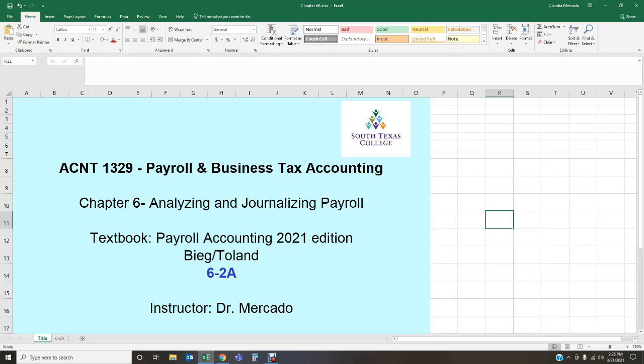So there's a lot of things that are going to be going on in this chapter. We are going to be applying the concept of debits and credits. Remember, debits must always equal credits. We're also going to look at various withholdings that can come out of the employee's pay and some issues that the employer must be aware of in making these deductions. So there's a lot of information. Make sure that you do read the chapter before you begin working on your assignments for the week. That way you are not lost.